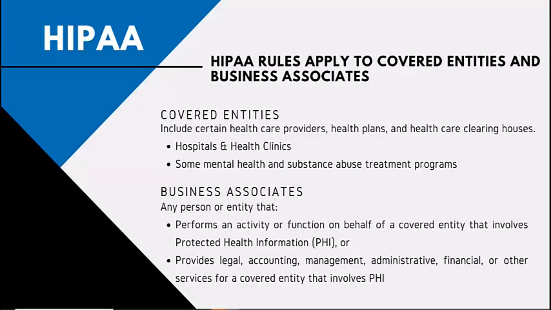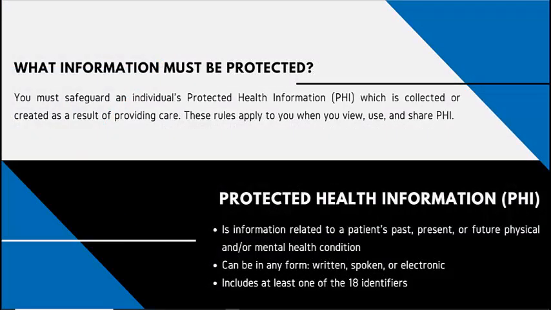Business associates are any person or entity that performs an activity or function on behalf of a covered entity that involves protected health information or provides legal, accounting, management, administrative, financial, or other services for a covered entity that involves PHI. Haven for Hope is subject to HIPAA as a business associate of several covered entities. As an HMIS user, we all must safeguard every client's PHI, which is collected or created as a result of providing services to him or her.